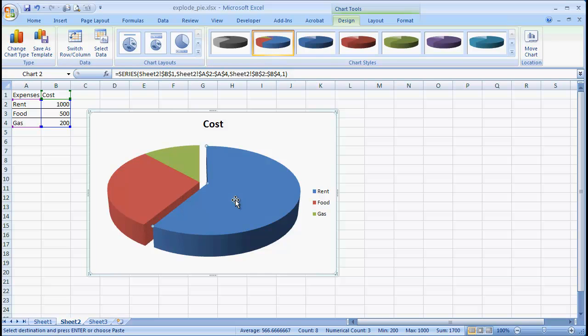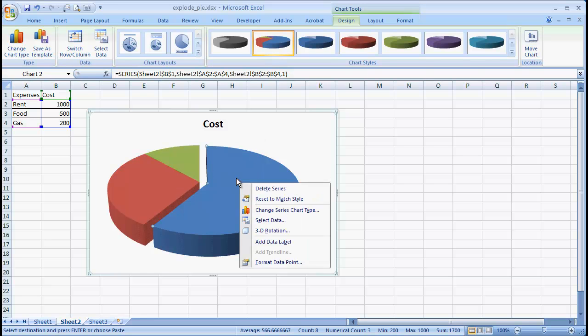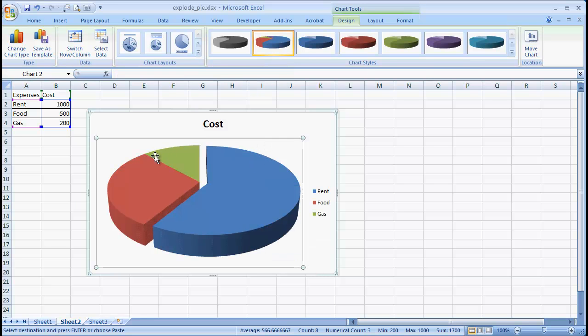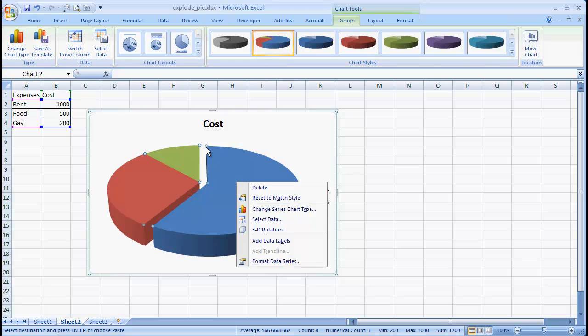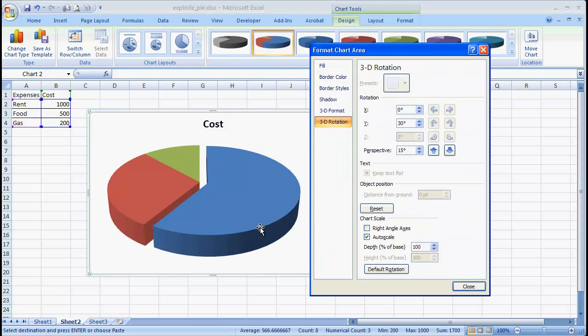Now some extras that we can do to make it more visually appealing. What we can do is give it a 3D effect. I'll go ahead and select the whole chart here, right click that, and then you can see that everything's selected, and go to 3D rotation, and let's rotate it a little bit. There are a lot of options you can do with the pie chart. One best practice that I like is to line up the piece you want the most emphasis on at 12 o'clock here, so you've got a large piece coming out here.